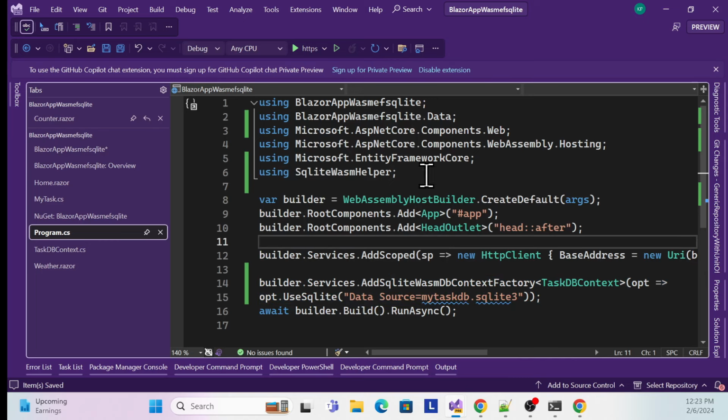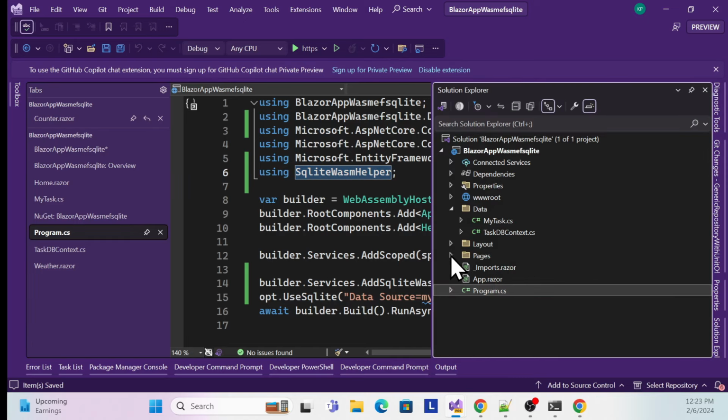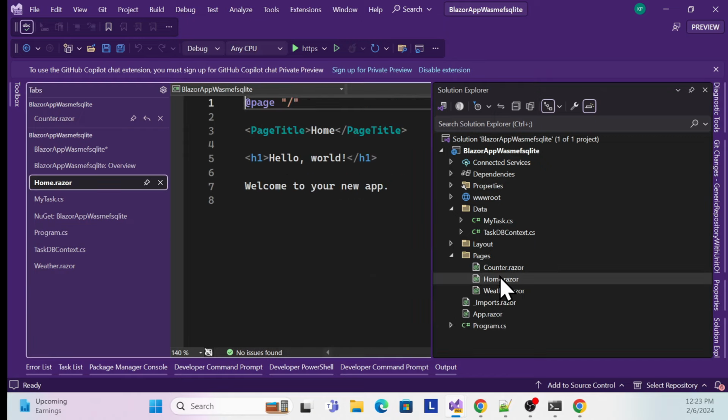So this is done. Now we are ready to use that factory to get the data stored in this db context, right? So let me go to the home page.